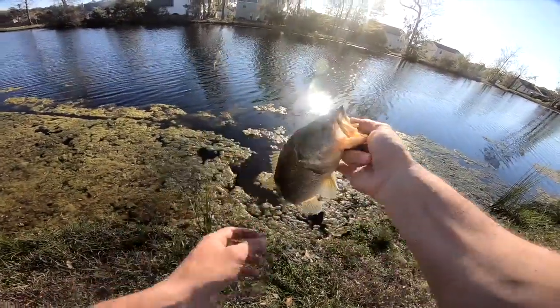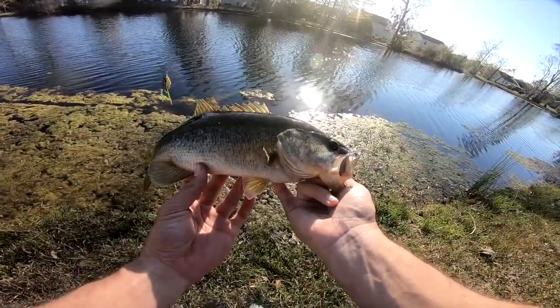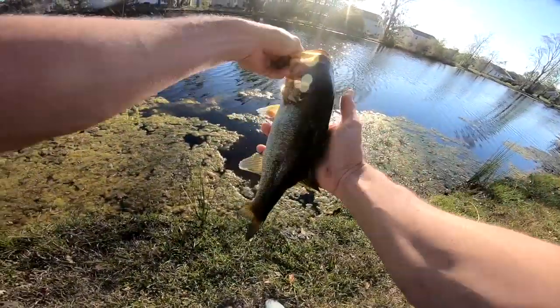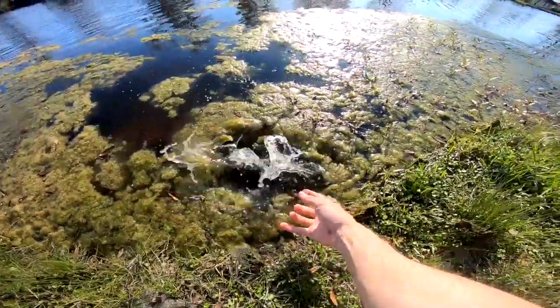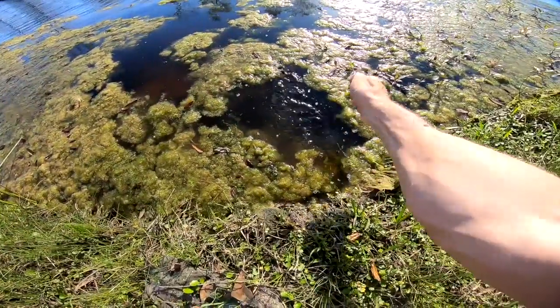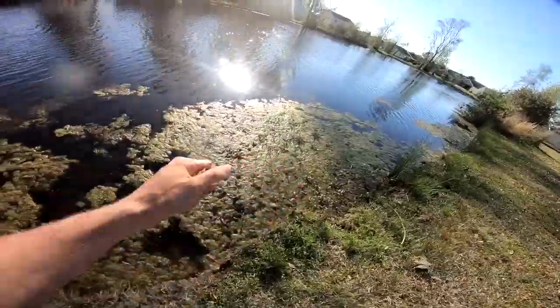That is a pretty fish. Nothing big, but what can I say, man? First frog fish of 2020. That is so much fun. Let's get him right back in the water. Oh, I was gonna get more of a sexy release than that, but that's good. First fish right there on the frog. Let's get it. First one today.